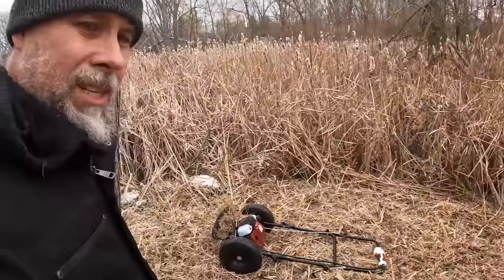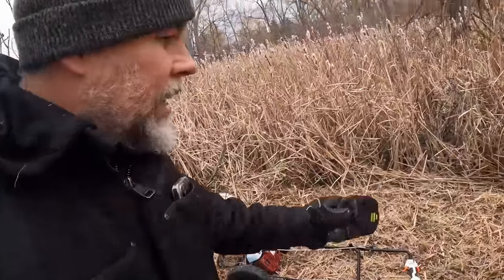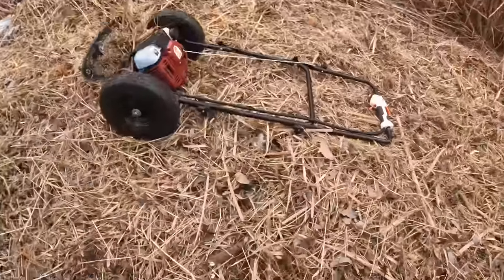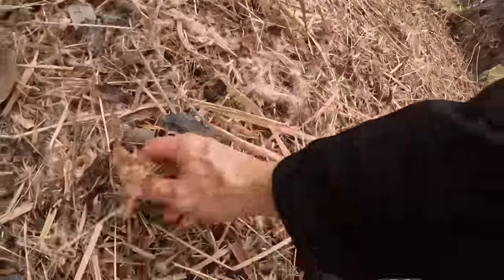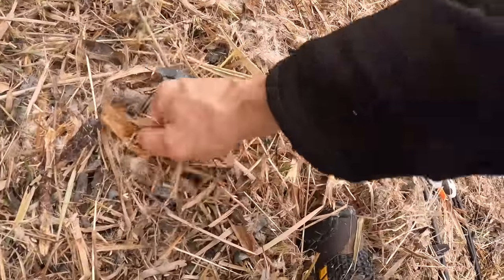In fact, I'm kind of using it like a shovel at this point. I'm getting in there and I'm scooping out some of the stuff. I'm really digging in here and trying to bust this stuff up. And she's just going to town. I mean, this is some woody, nasty.